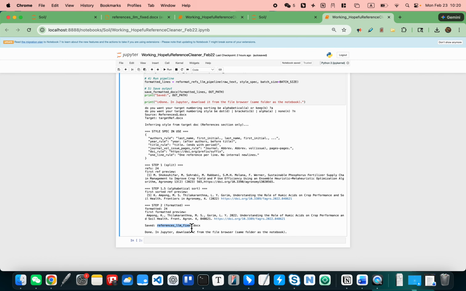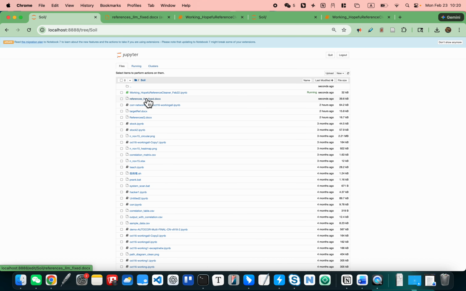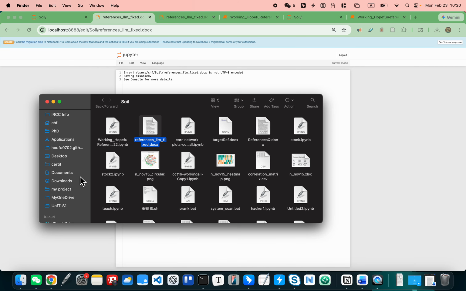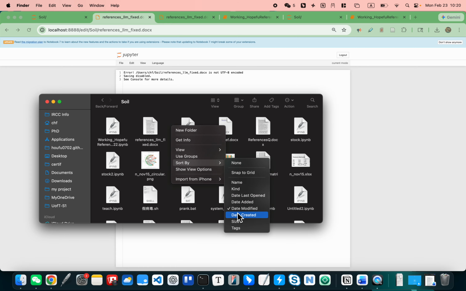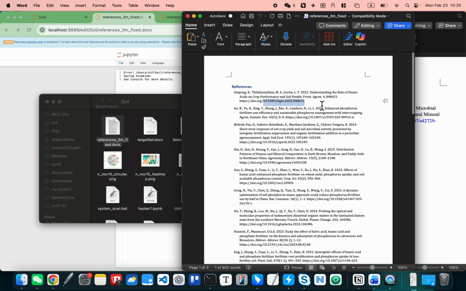Okay, so now the fixed references file is supposed to be in the same folder as here. If I open this, it's going to show some problems, but since it's local, I could just open it locally.